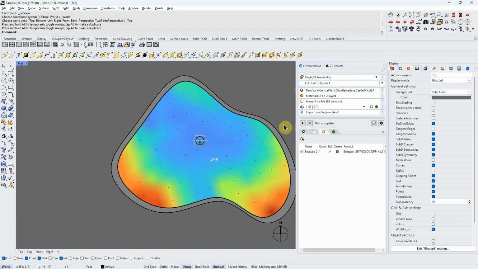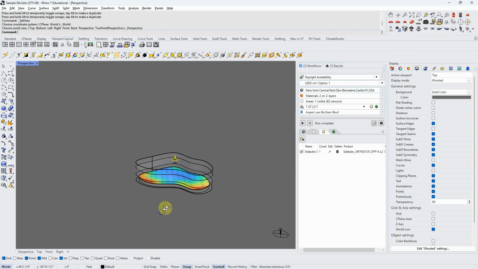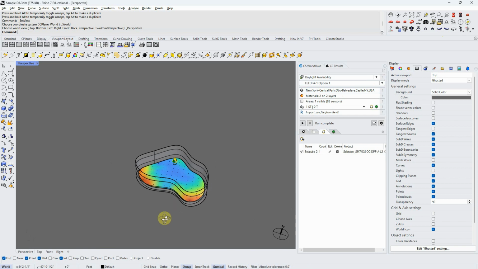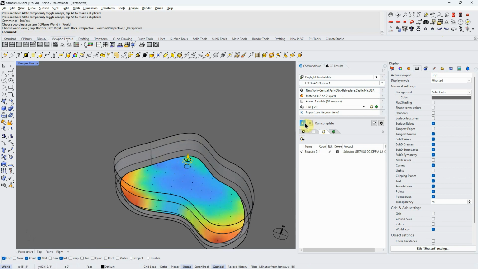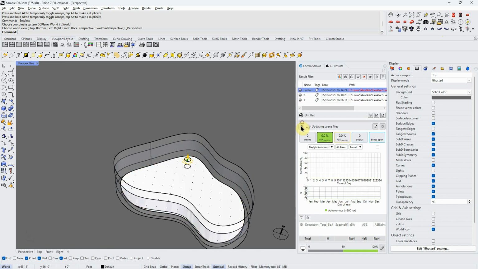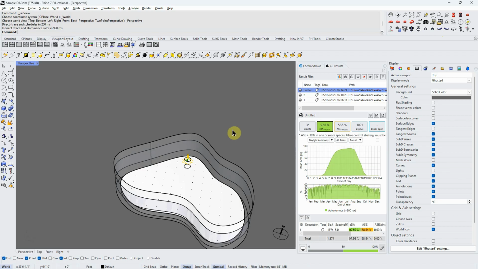Okay, so, and I could make an array of these. If you start looking around, these are everywhere. And that's a cool thing about this simulation: these are actual products that you can specify. Okay, so I've got that, I think, in the right place. Let me run my simulation. And again, I'm doing a daylight availability, so it's during the day. It has to be during the day.